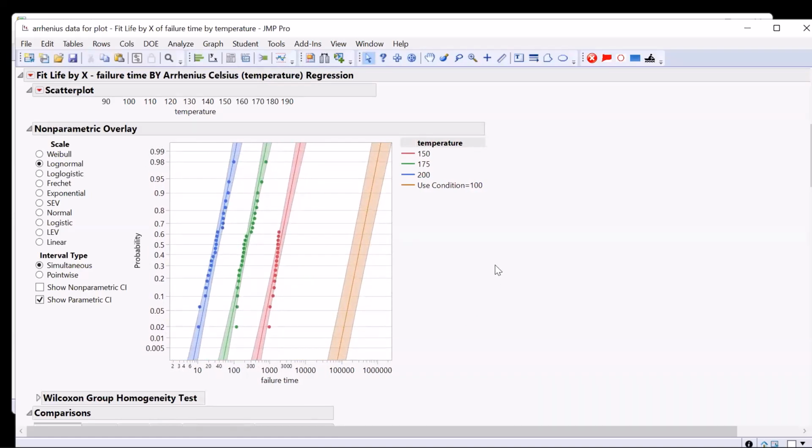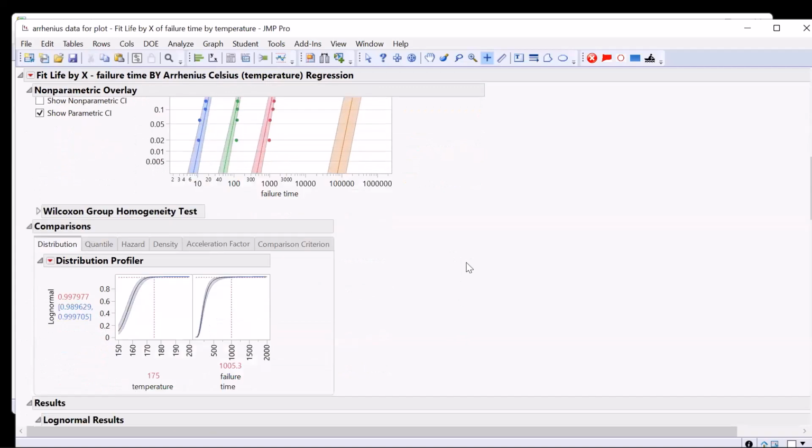And this is, again, the same kind of exercise I would use. I can use my little pointer here. And if I want to know the time to, say, 5% failure, that looks to be about 140,000 hours. And with this, I can even get some confidence bounds on that as well. Of course, this is pretty qualitative. I'm just kind of eyeballing it, and I don't want to just eyeball it. What I really want is the actual estimate.